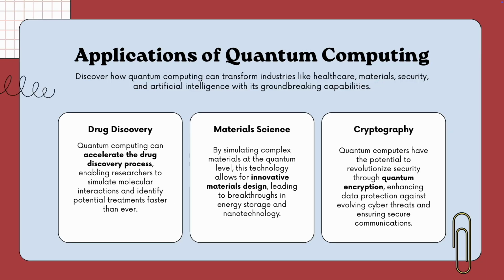Moving on, where do we see this in the real world? Where are quantum computers used in the real world? So, here are a few examples. Drug discovery. Quantum computers can simulate molecular interactions in detail, helping scientists find new medicines faster. Another field is material science. They can model new materials for batteries, nanotechnology, or energy storage.